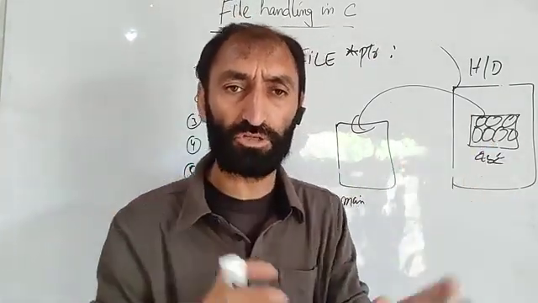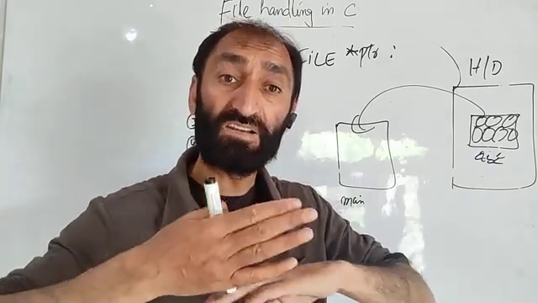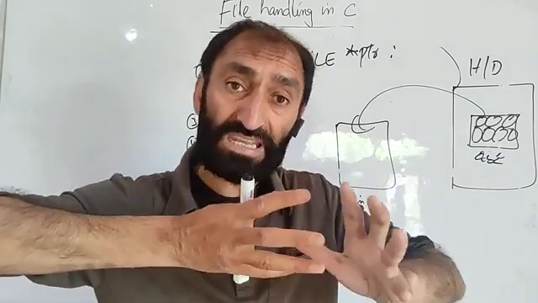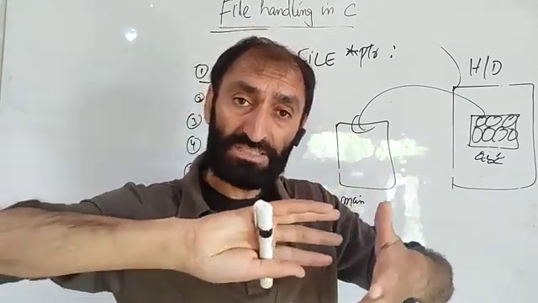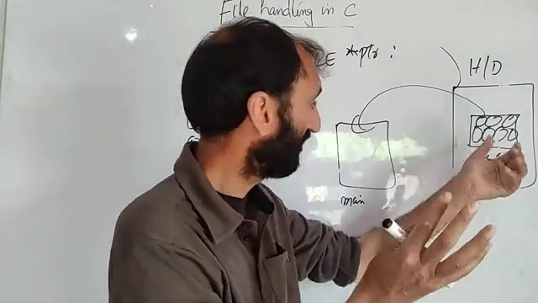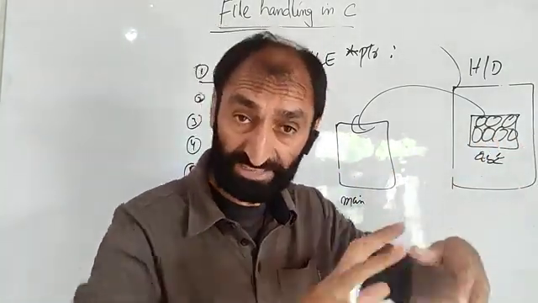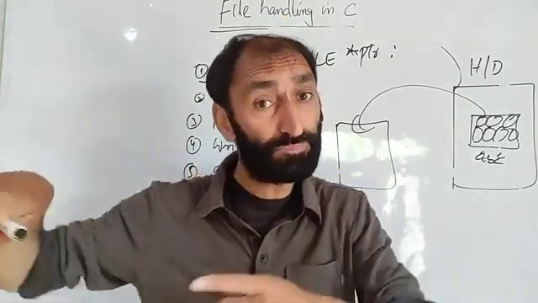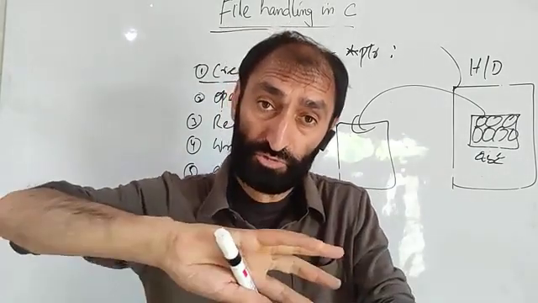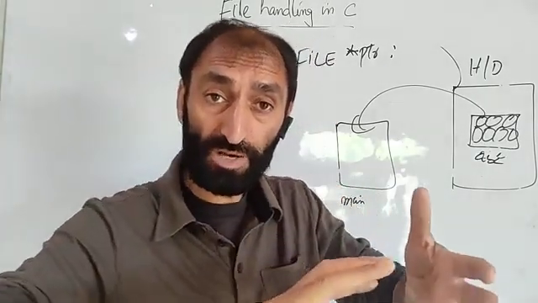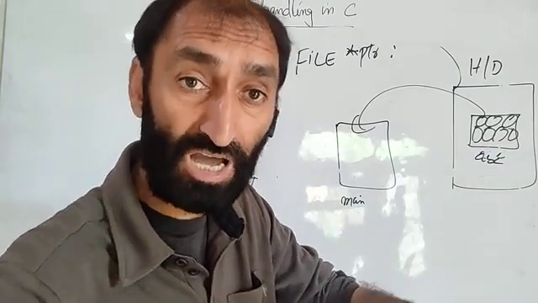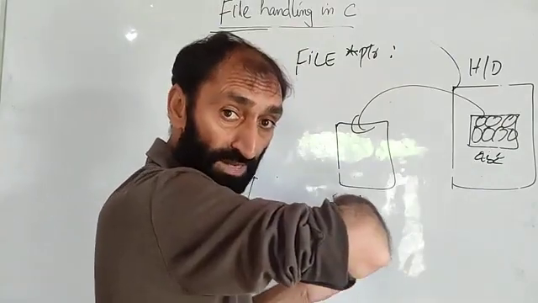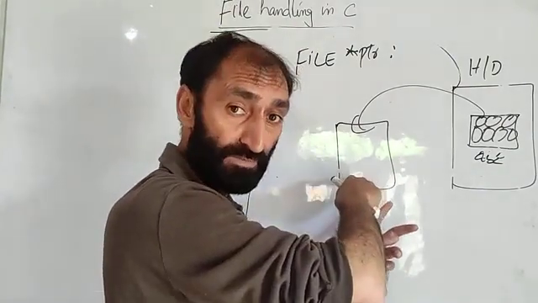So I hope you now understood what a file is, what file handling is, and why we need file handling. We know a file is a sequence of bytes where you can store data permanently, and a large amount of data. We could not store a large amount of data in the main memory, because main memory is used only for execution. If we have to execute any program, first of all that program must be loaded into the main memory, because the execution takes place there.